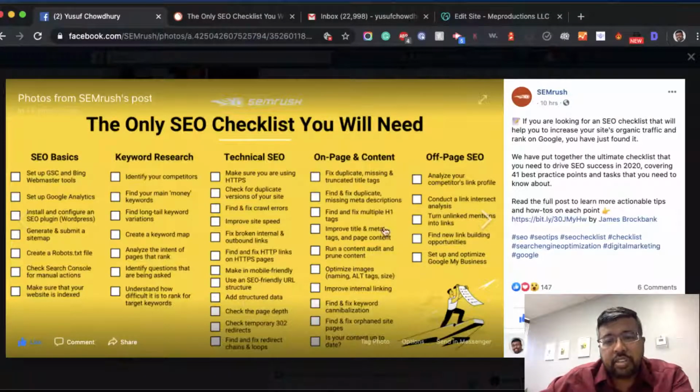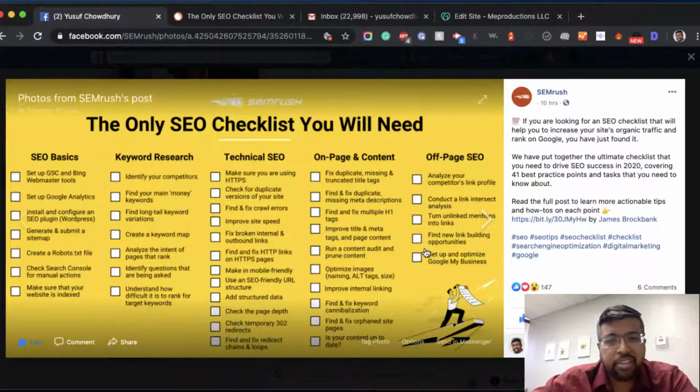So SEMrush has a feature where you can run an analysis per page, and it will give us some suggestions on how to improve it and optimize it for search. Okay, optimize the images, naming, and alt tags. That means if you have a bunch of images on your website, and of course most websites do, you have to make sure that the images have something called alternative text or alt tag for people who are blind. Okay, and make sure that the size of the images is not more than 1 megabyte.